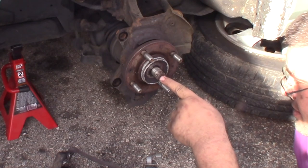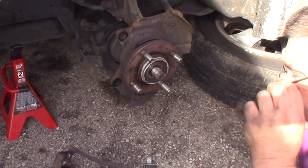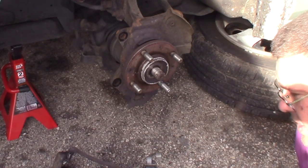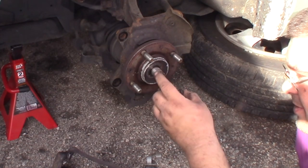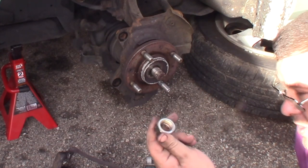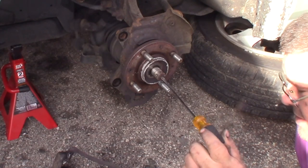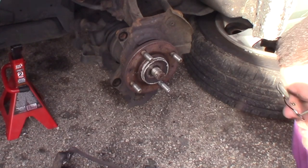Now what we'll do is get a hammer and just hit on this guy. If you can't get it out easily with the hammer, don't keep hammering it till you mushroom it. You can put your axle nut on backwards and hammer on it a little bit that way, but be careful that you don't booger up your threads, although I guess you're not going to reuse that nut or axle. I also like to get an air hammer with a pointed bit and stick right in the middle and knock them loose that way if they're going to be fussy.